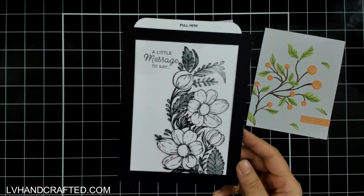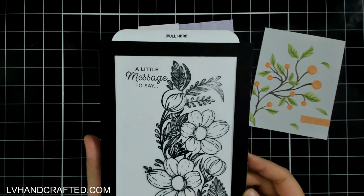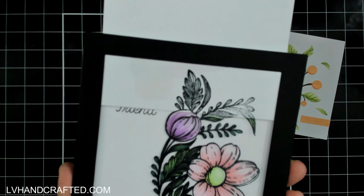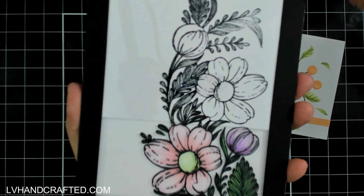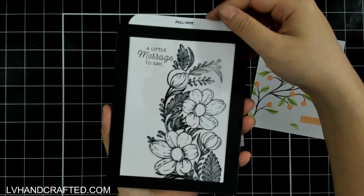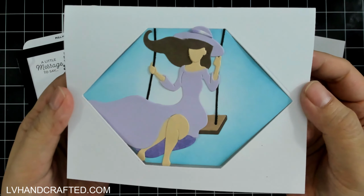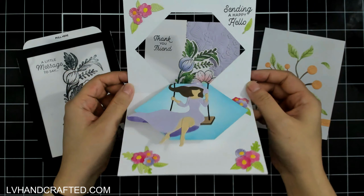Next is my interactive card. I made a magic slider card featuring again the clear stamp of the month, and a really fun reveal card. It's been a while since I've done one of these cards, and I had a lot of fun doing it. I feel like the sentiments with the clear stamp of the month work really perfectly as part of that reveal. And then finally, I have my pop-up card, which features the small die of the month, and the sentiment is from the clear Stampin' Die of the month.